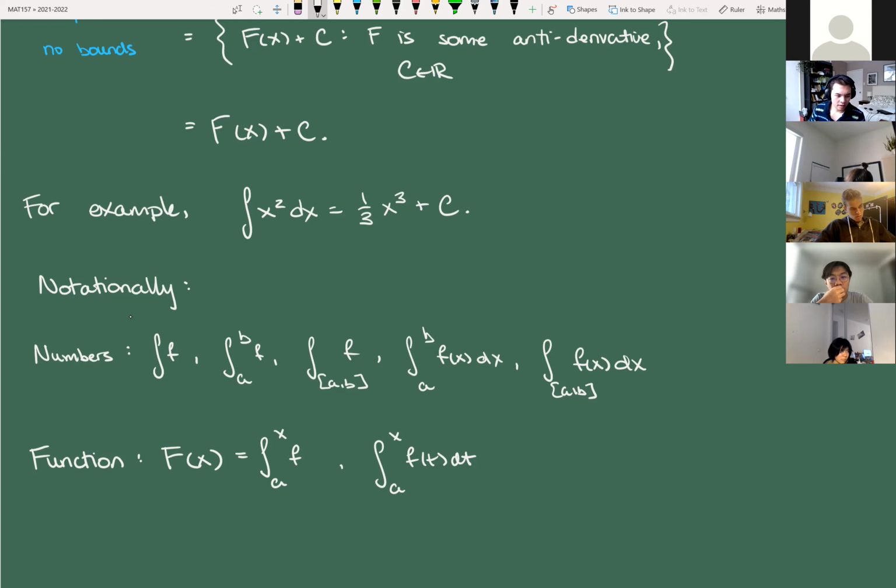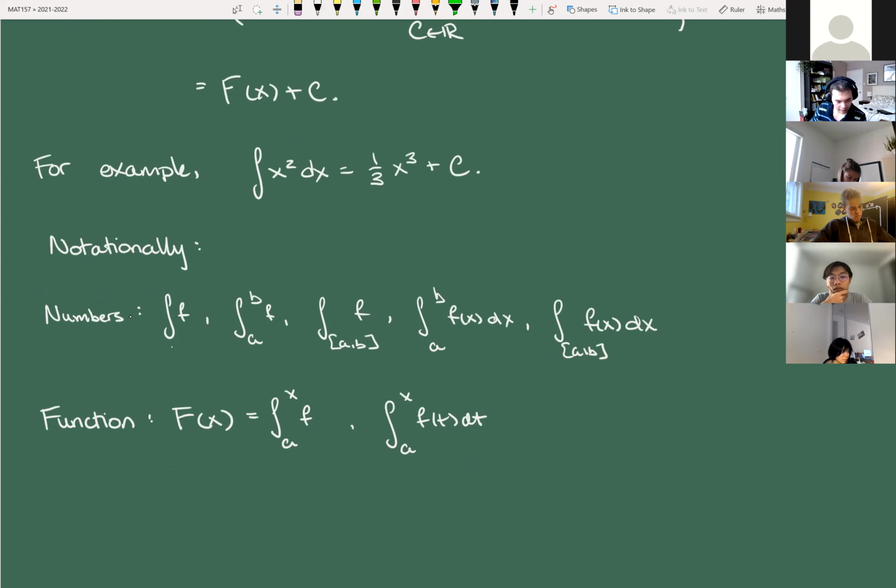Can we write R under the integral sign, like the real numbers? No, we can't do that yet. We will one day, but not yet. The reason is that the definition of an integral requires that you use a closed and bounded interval [a, b], and the real numbers are not a closed and bounded interval. We will talk about how to do that a little bit later, but not yet.